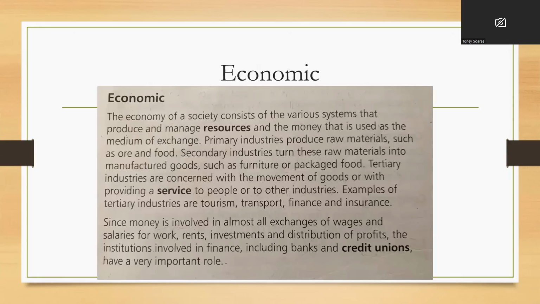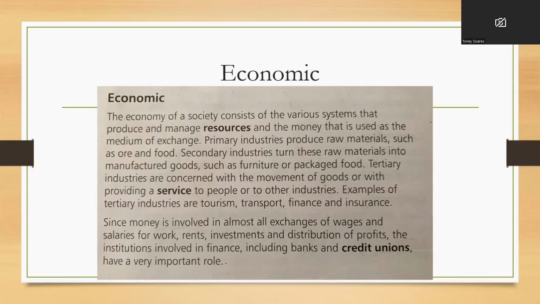So primary deals with extraction, secondary deals with the processing of these raw materials into goods. Tertiary now is all about service industries. For example, bauxite mining is a primary industry because they extract the bauxite out of the soil, right? Turning that bauxite into alumina, which then turns into aluminum that makes iron products, right? That is a secondary industry. When the industry that turns the aluminum into iron products, right, their money is banked in a bank or a credit union. That's an example of a tertiary industry providing a service that is banking.